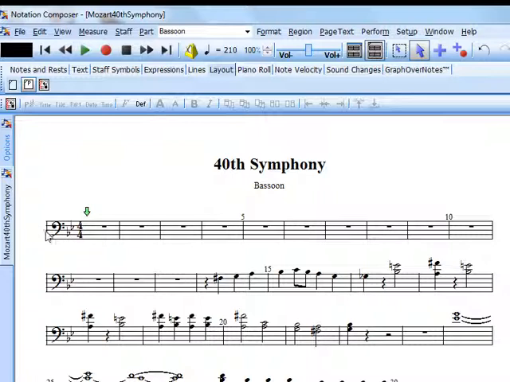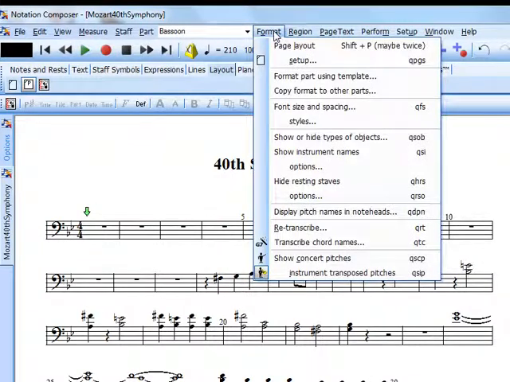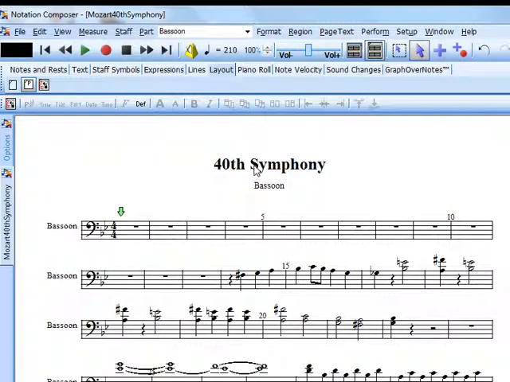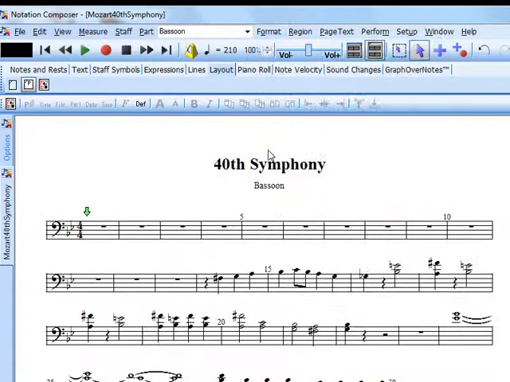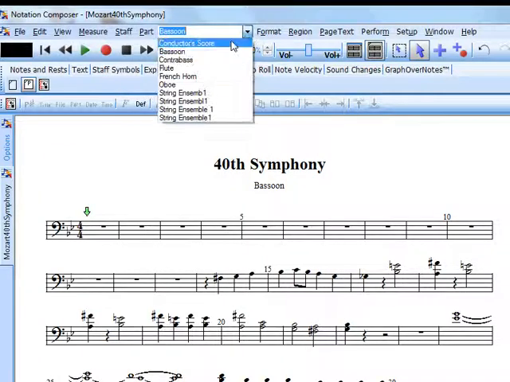You wouldn't want the bassoon part showing over here. You can turn that on or off. If you show the instrument names, it will show bassoon, bassoon, bassoon. If you want to turn that off, you click off Show Instrument Names. So let's go back to the conductor score.